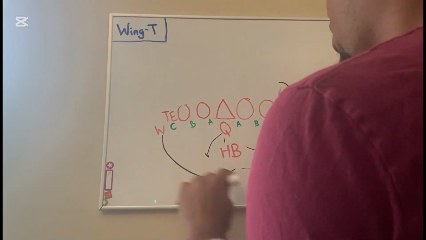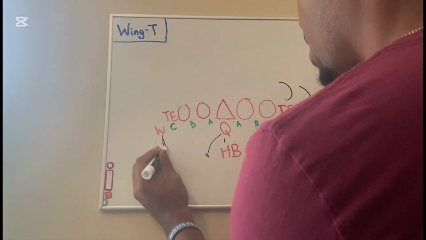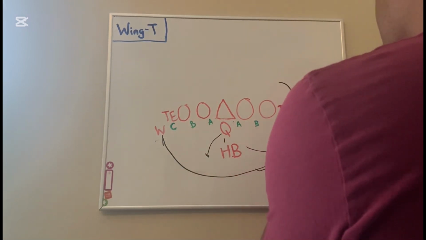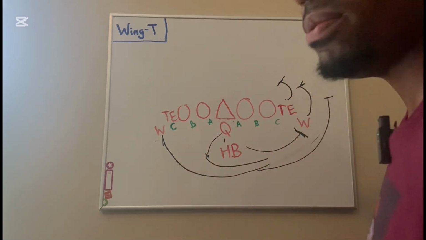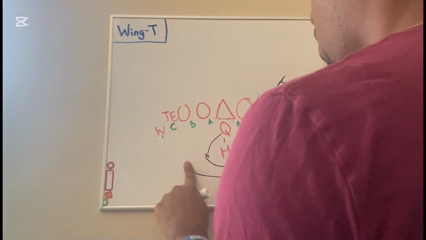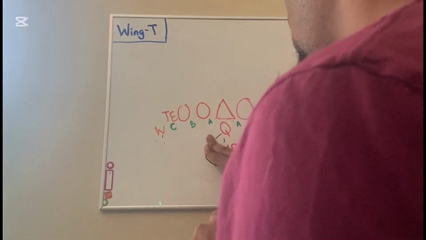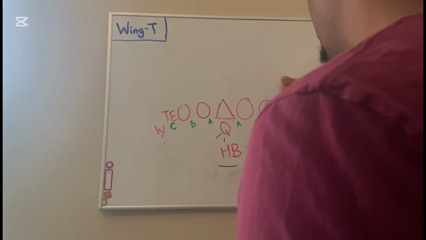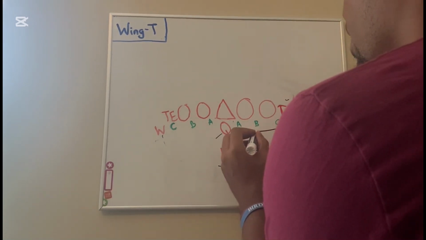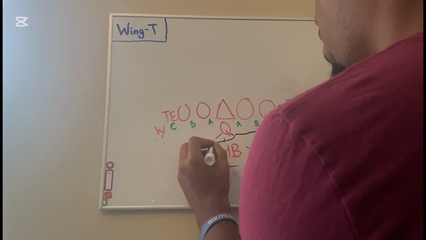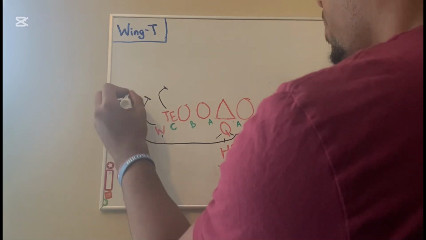You could have a fake toss to where now the quarterback fakes the toss to that wing back. Now the wing back is a lead blocker. This back's a blocker. This back's a blocker. This back's a blocker. And quarterback's coming around. You can have a jet where, let's go the other way now. This wingback comes right down the line. Quarterback gives him the ball. And now the wingback's coming here. This wingback's a blocker. This tight end's a blocker. Wingback's coming around here.